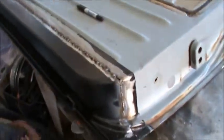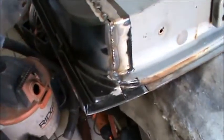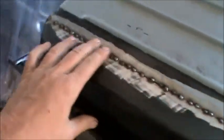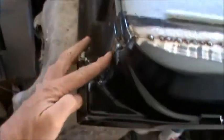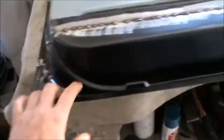Yesterday we left our driver's side door like this, or passenger side door, sorry. So you can see here we're all welded up. This is looking pretty nice. We're gonna go ahead and finish this off right here. And that's doing pretty good. So we're just gonna finish this off and then we'll start on the other side.